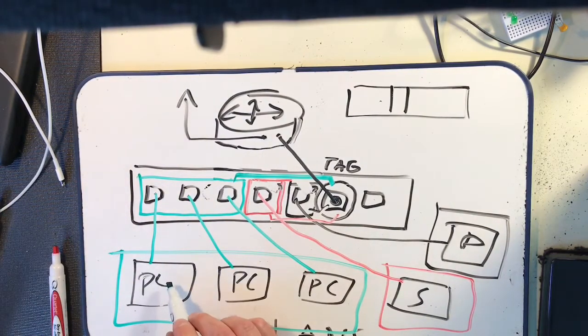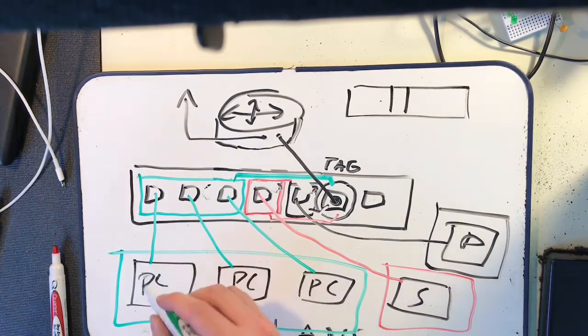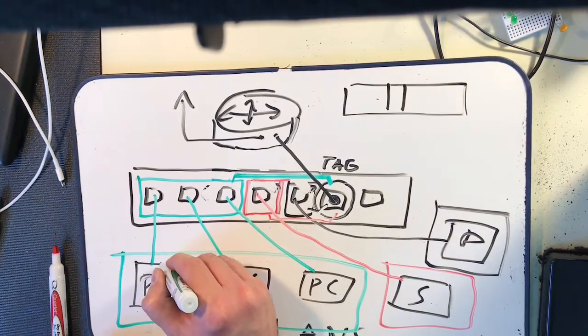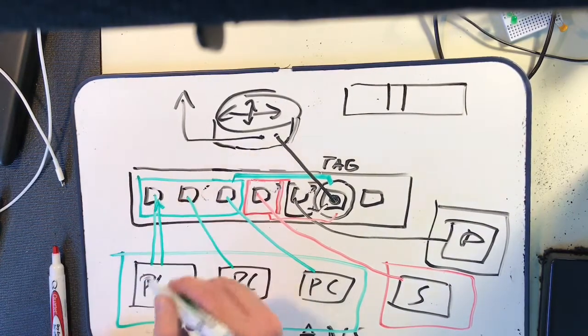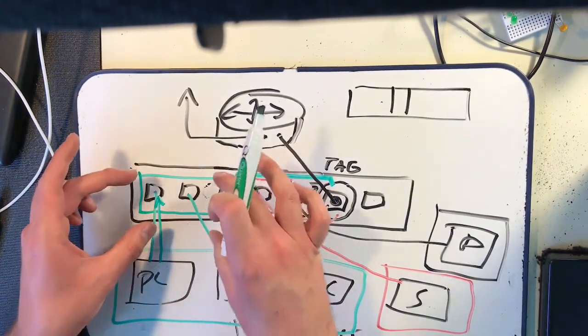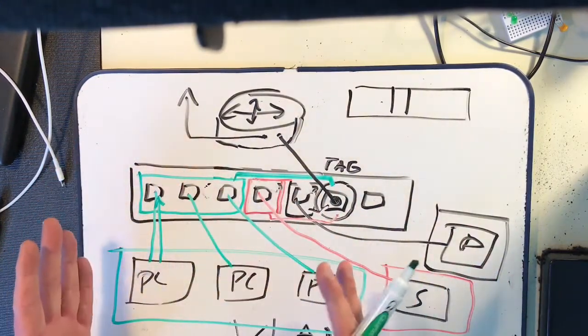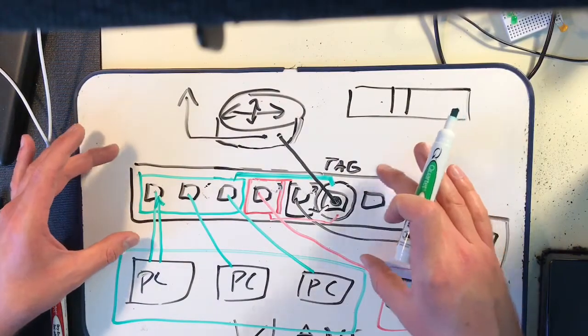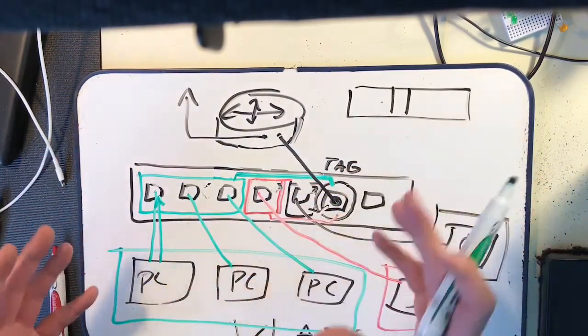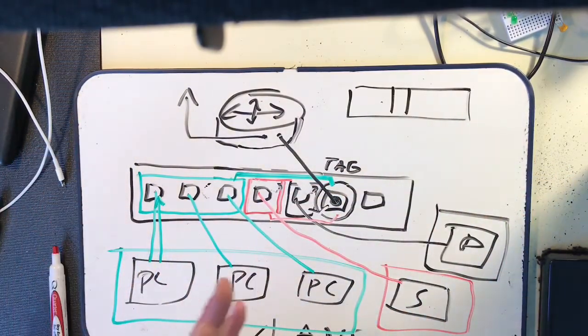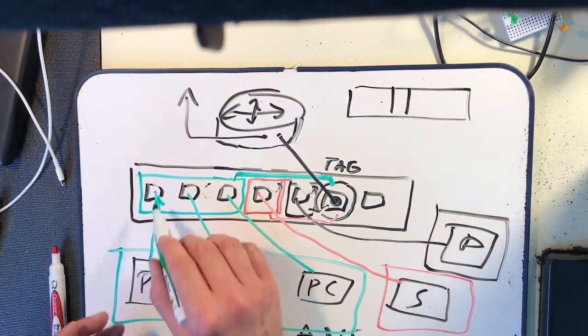So let's say I have this PC that wants to talk to this phone, for example, for some reason. Let's just say it does. So it sends its packet up to the switch with the destination of the phone. This virtual switch realizes the phone's not part of this VLAN. Even though it's going to the same switch that's connected to the phone, it's still not a part of that network. So it says, okay, it needs to go to the router.